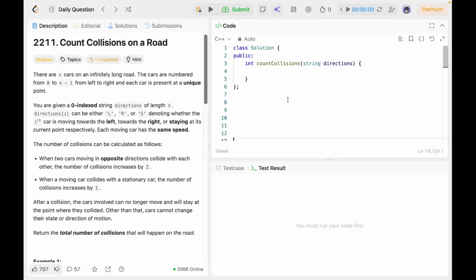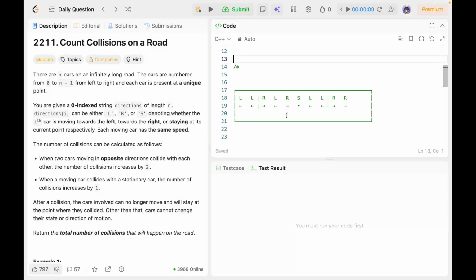Okay, so tell me one thing. The car which is at the leftmost and moving toward the left, will it collide with some car? No, it won't collide with anything, because there is nothing on its left to collide with, since it is moving to the left. Same for this car, which is again moving to the left.